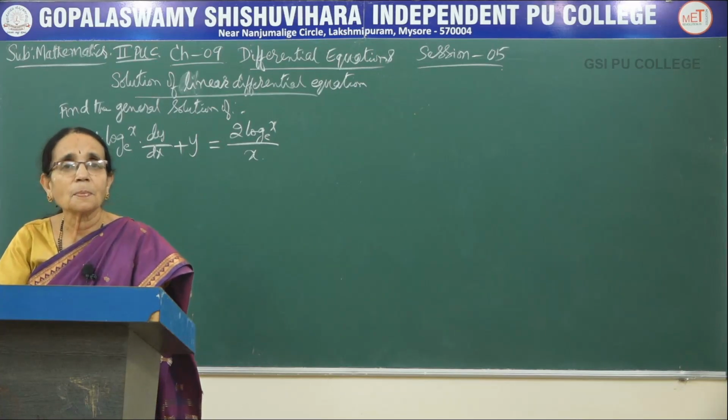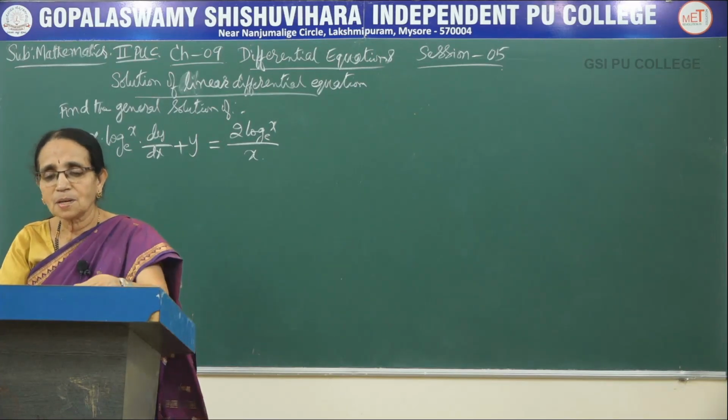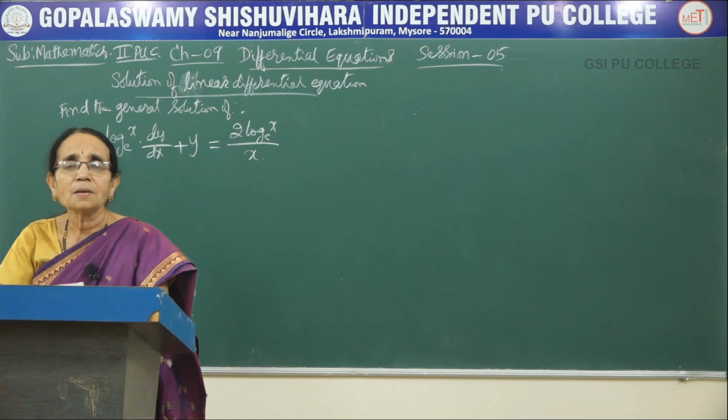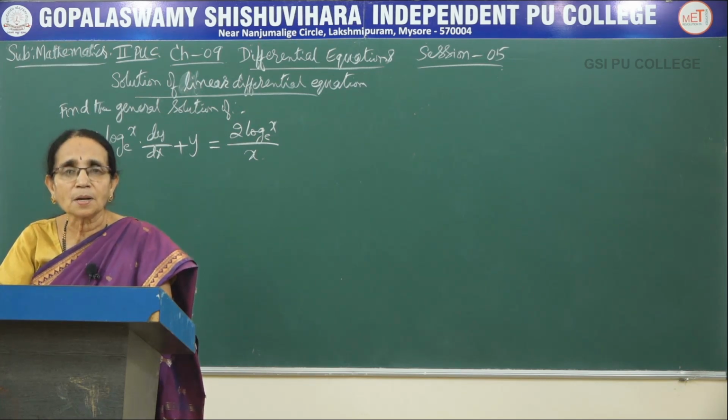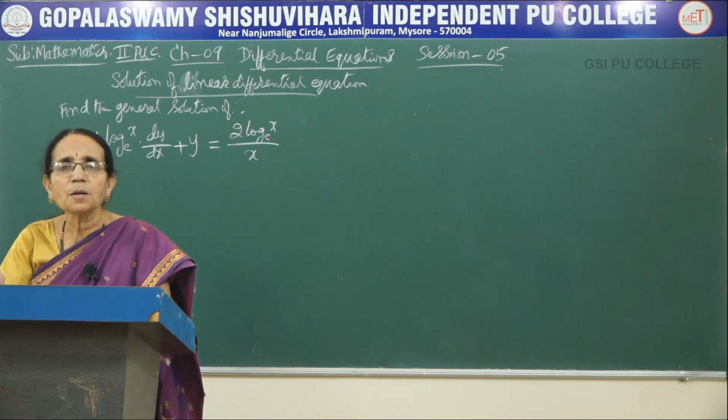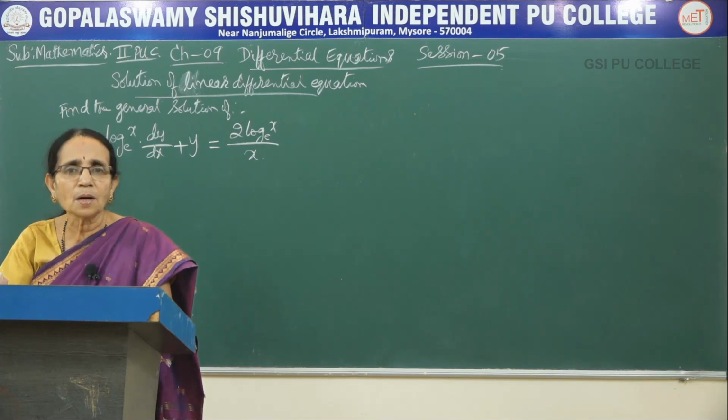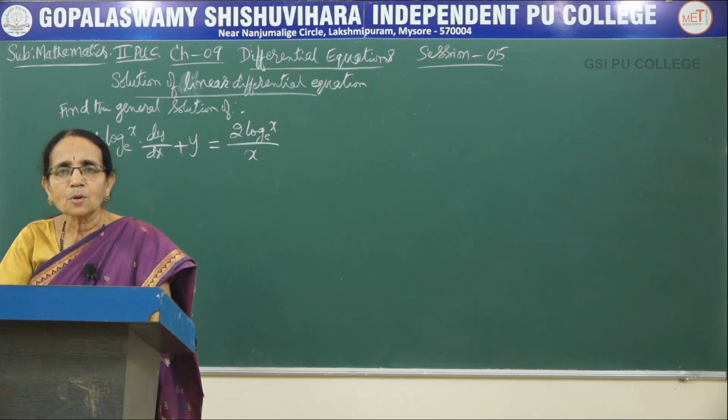Dear students, in the previous session, I started the second method of solution of the differential equation. The type of equation that we were considering is called the linear differential equation. I told you the procedure: it has to come to the standard form dy by dx plus py equal to q, where p and q are either constants or functions of x only. Then we calculate the integrating factor and also the solution.